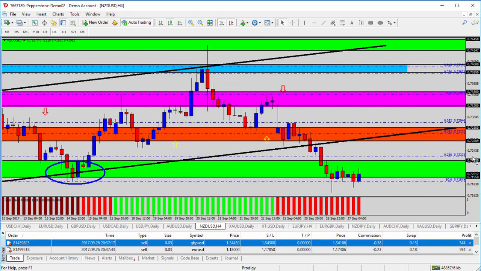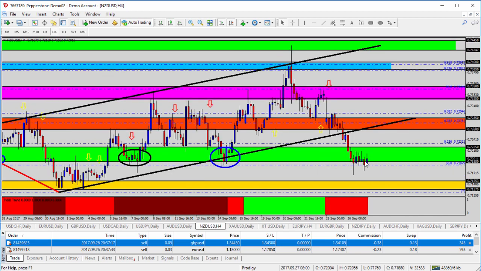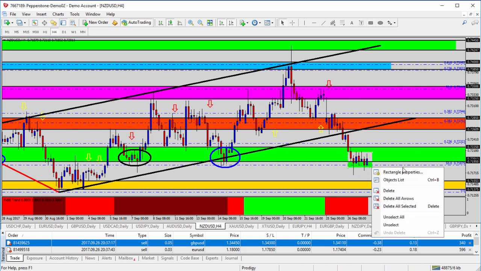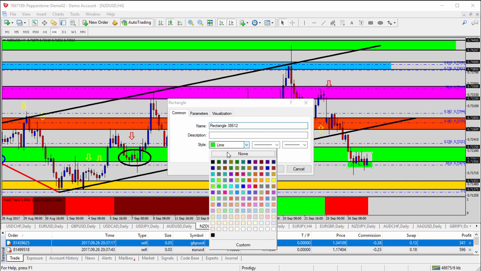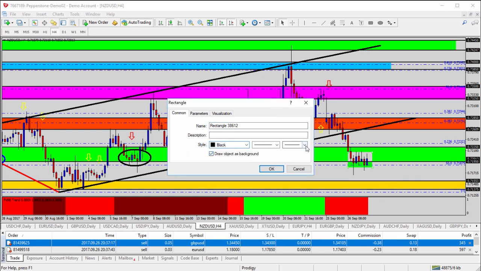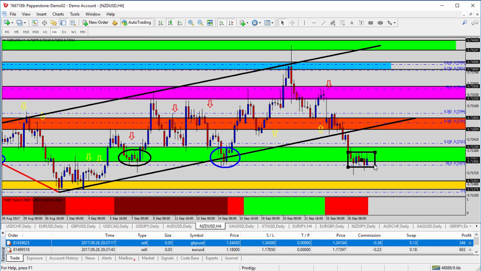Now I want to go down here to the 4-hour time frame and scroll back in time and take a look at the green shaded area. We can see right now what's happening. Several hours just kind of stagnant right around the 7200 level, 71.95, 7200, right at the bottom of our green shaded area, just kind of sitting here. We could even take a little box, I'm going to make it a black box just to make it easy to see, and put it right around this area and say we're stagnant inside that little black box. We're going to need a breakout.